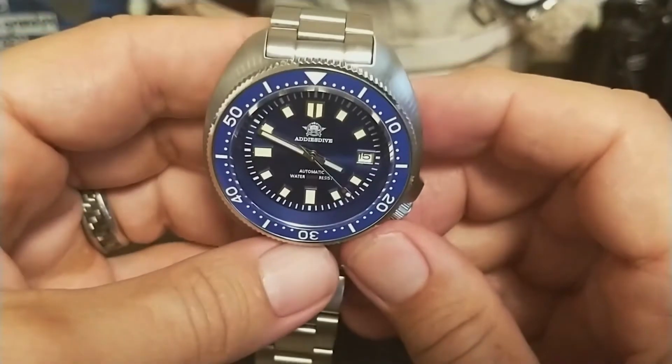Plus, I was very impressed with the 12 o'clock indicator on the bezel because it doesn't have a lume pip. I wasn't expecting much, but it seems to be lumed more than the rest of the bezel. It's still hard to believe that this watch has lume that's almost as good as the Seiko that costs 3 times as much.